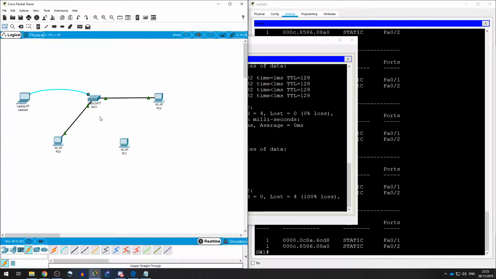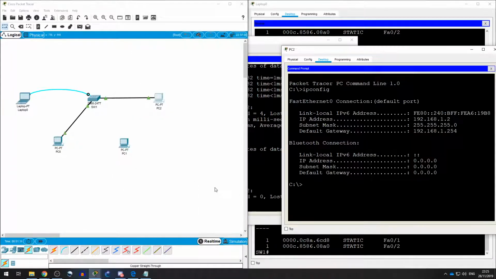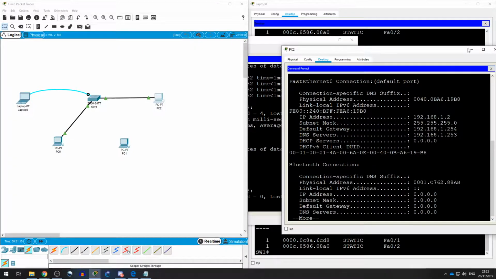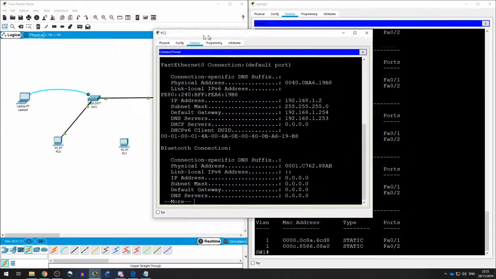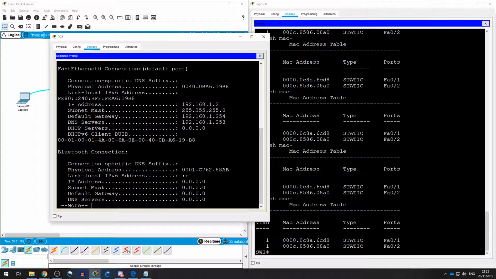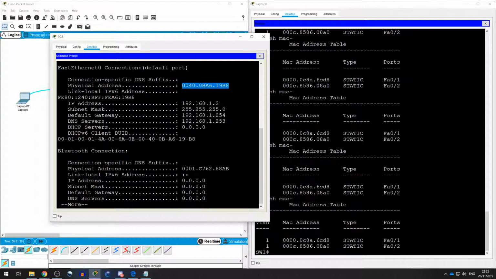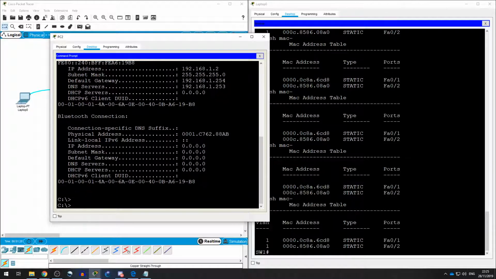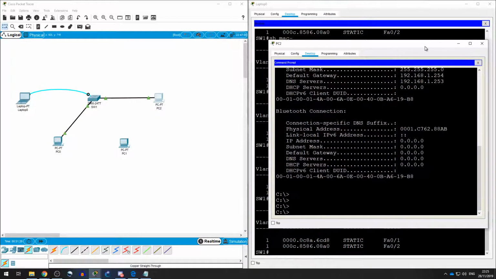However, nothing's happened. We can go into this and do ipconfig /all. We can see that the physical address here, which is your MAC address, is not the same. It's definitely not working. Okay, well let's try and ping the other computer.